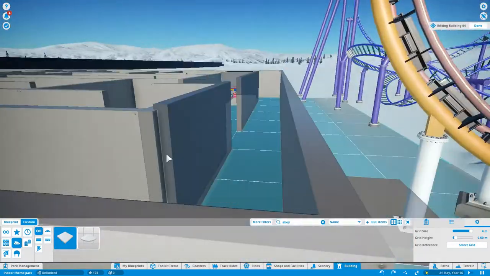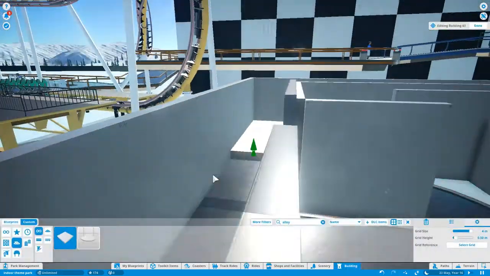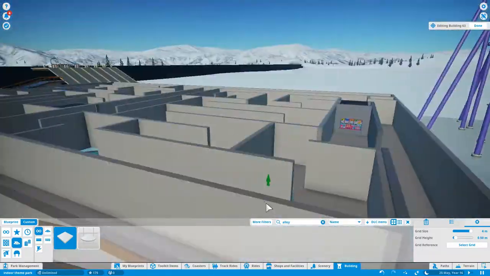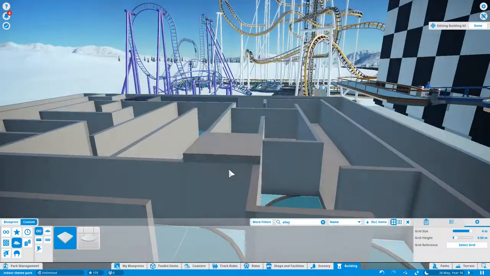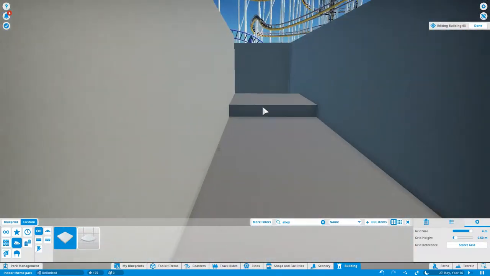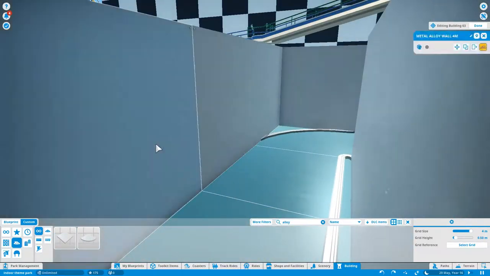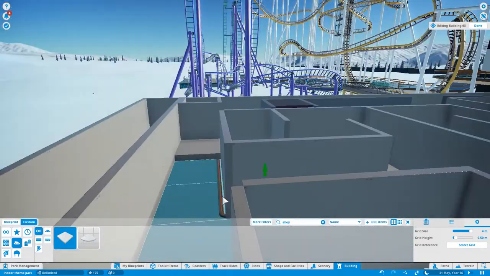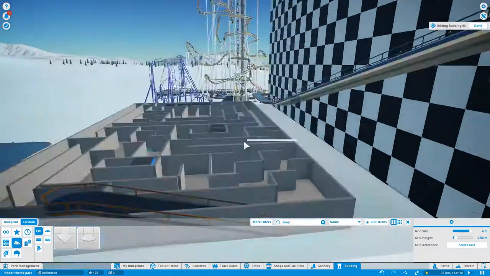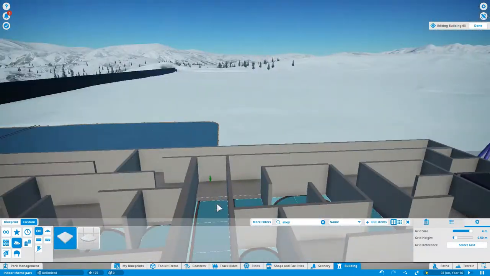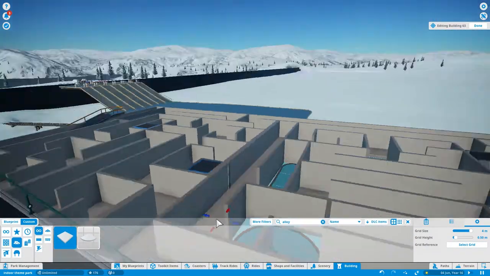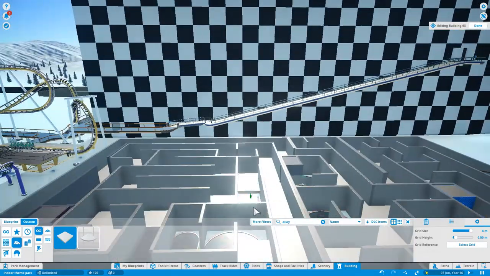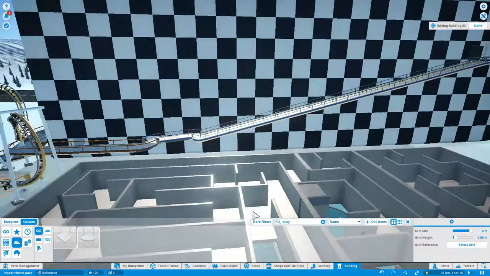Now, back to the paths. I am happy with how this is turning out. It looks real nice, and it looks like a maze. And it looks like a maze that no one can get out of, which is perfectly awesome, actually. It's not perfectly fine, it's perfectly awesome. I've never used that phrase before. Okay, I'm just gonna say this is awesome. I've never made a maze before. And I'm certainly very happy with how this has turned out.